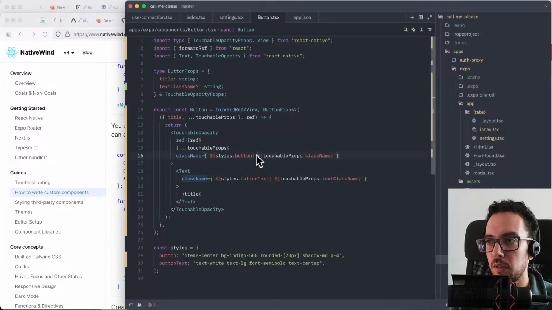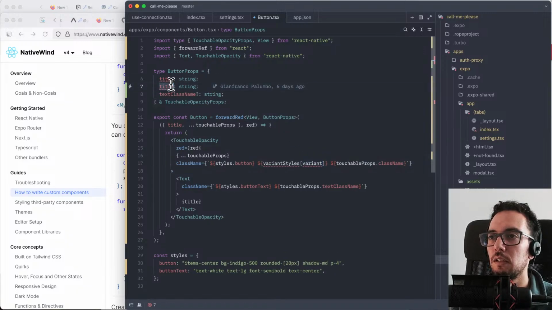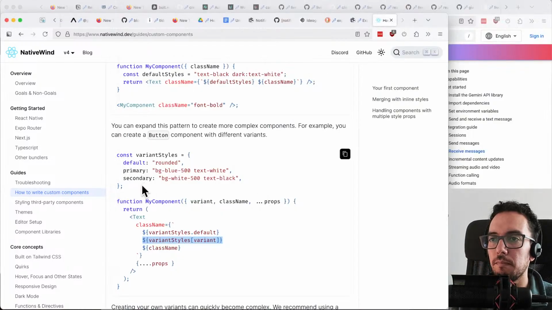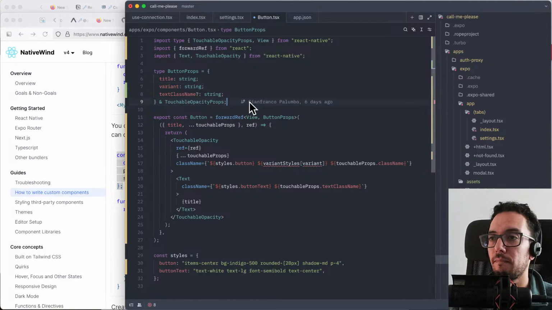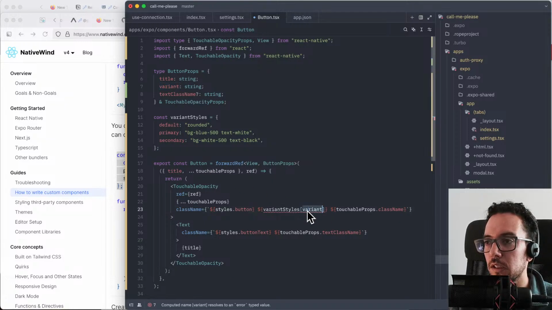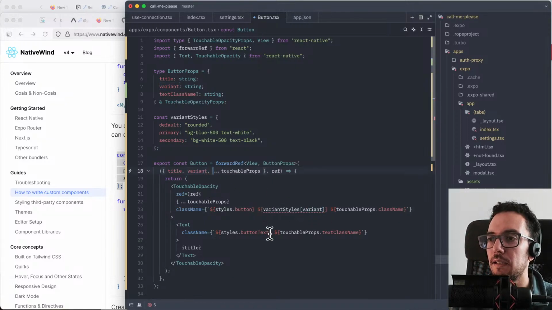For the button here, we're going to add a variant, which always exists, this prop. At the moment we need a variant to be passed, and we need a default for this, or actually not, because we already have default styles.